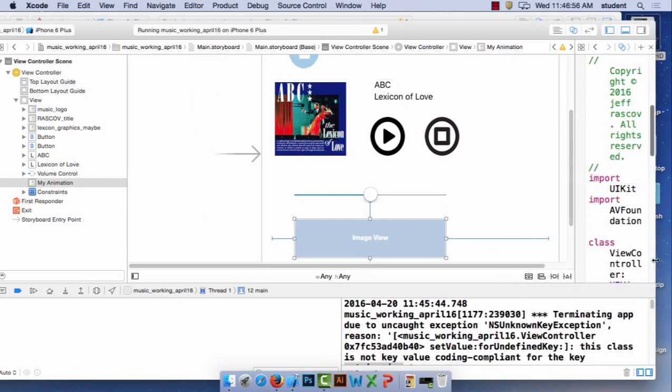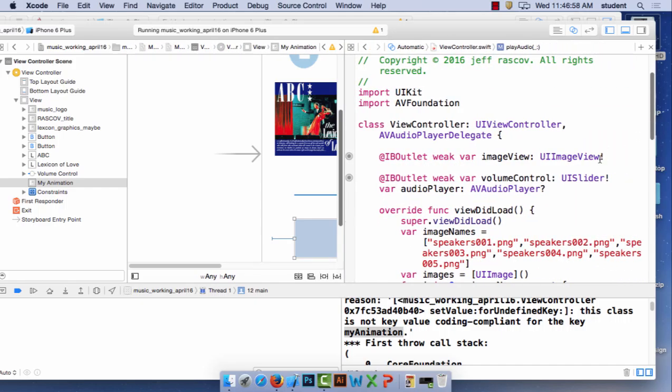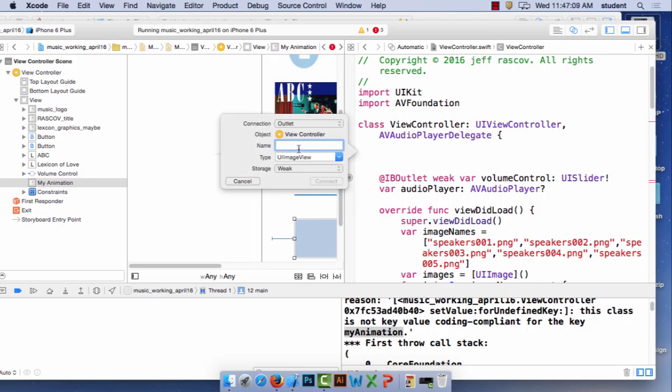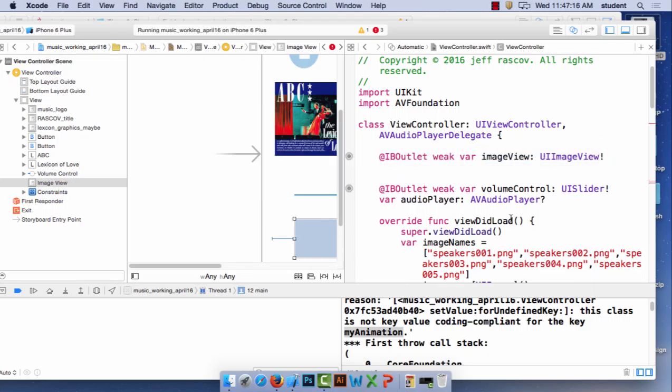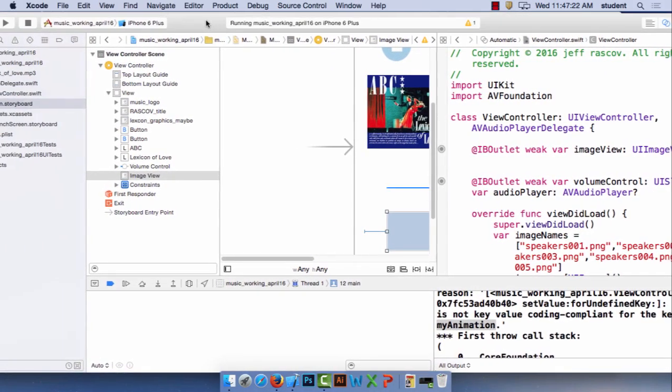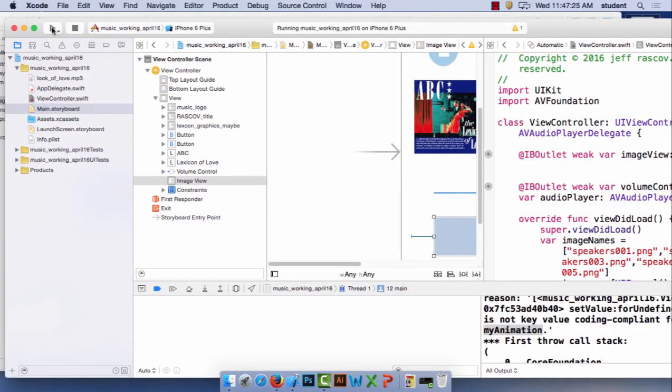I needed to call it, what did I need to call it? I needed to call it image view. Here, let me do it again. Image view. Drag this from here to here, and it was called image view. Like that. Okay. So that was a mistake I made there. So you can't just go and change the code, I guess. I was going to cheat. I was cheating. Let me try again.